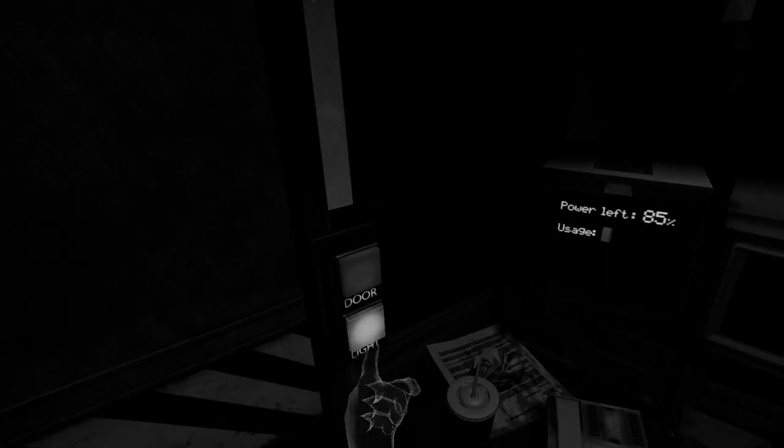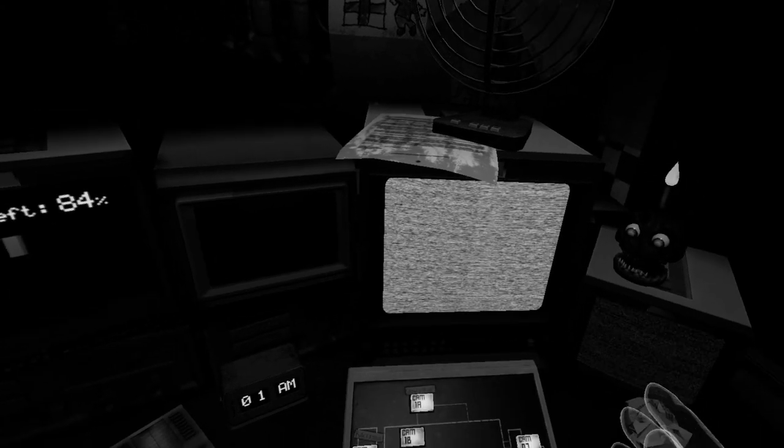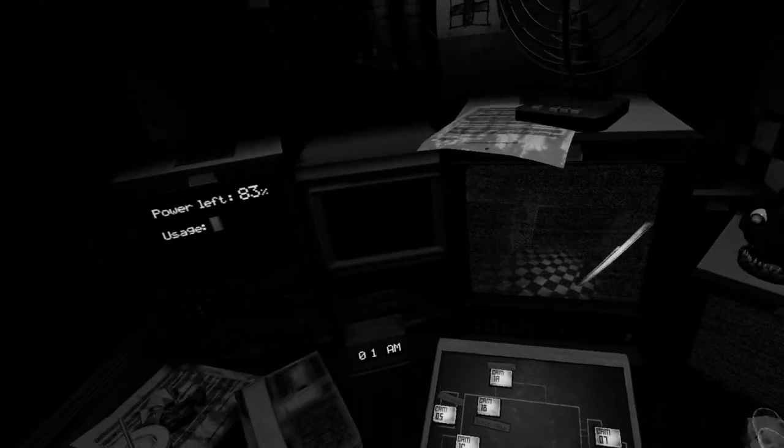I know that sounds risky, especially since I've said to check them more often on earlier nights, but power is pretty tight here, and holding off for just a few extra seconds can make a big difference. Checking the lights a lot in the early nights was mainly just for peace of mind, allowing you to be a bit less nervous while still having plenty of power, but here you want to have the best possible chance of winning and be able to get comfortable in the dark.